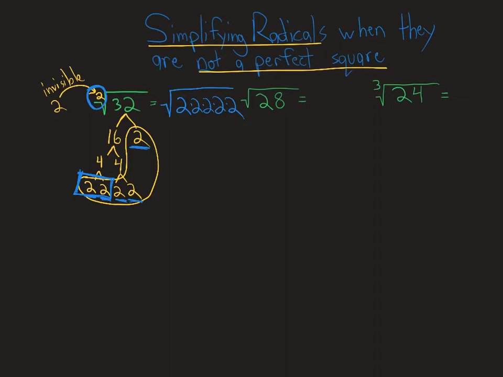What if we rewrote it and said, okay, there's one pair of 2's, which make 4. 2 times 2 is 4. We can take the square root of 4, and the square root of 4 is 2. So we break them out of that radical jail because we could take the square root of those 2's. There's another pair of 2's. We can take their square root. 2 times 2 is 4 again. We can pull that out.